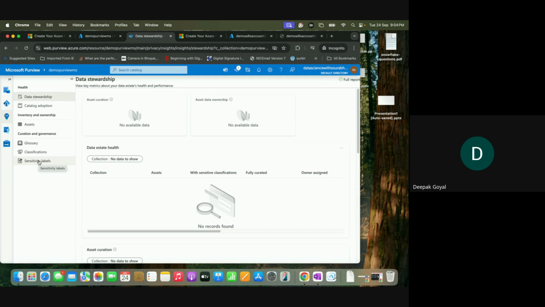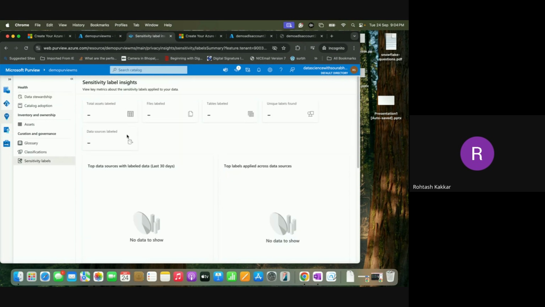So let's say I have an e-commerce business and I'm getting social media reviews. I know that in a social media review there is a chance of negative words, and a chance of positive words. So what I will do is create the sensitive labels over here. I guess the sensitivity labels are more for PII data, financial data.